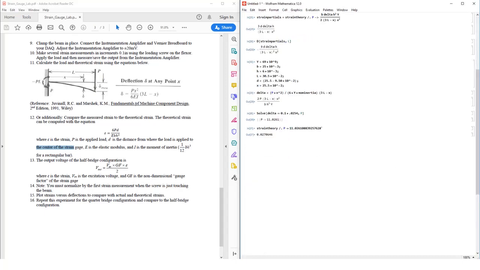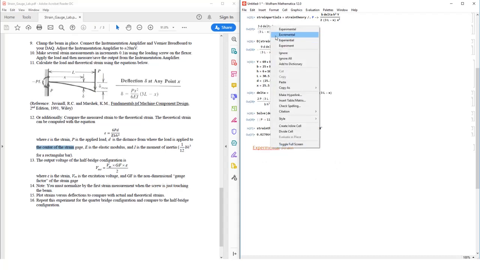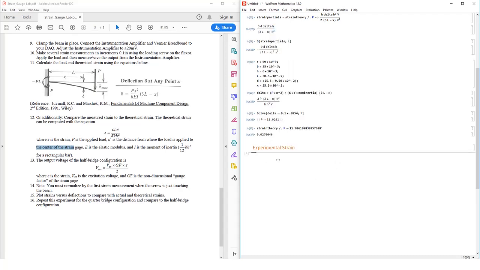Now we get to the next point, which is that we need to calculate the experimental strain. Here we are going to use the expressions that we've deduced previously. For a Wheatstone bridge, we have this expression that relates the change in voltage that we measure, delta V, divided by your excitation voltage, that is equal to your gauge factor F over 4 times epsilon 1, the strain in the first branch, minus epsilon 2, the strain in the second branch, minus epsilon 3, the strain in the third branch, plus epsilon 4, the strain in the fourth branch of the Wheatstone bridge.